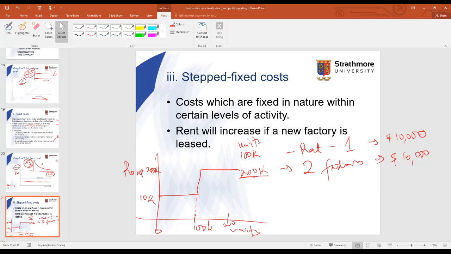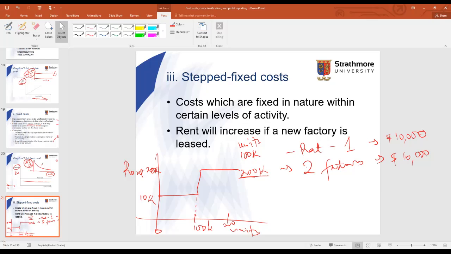If you are a small company making maybe 10,000 units, you may employ only one accountant because you're still an SME, so you don't need a huge accounting department. However, if your capacity increases, the workload may overwhelm the one accountant. You could be forced to employ more accountants along the way to handle the extra workload that comes with your extra production. That's another example.